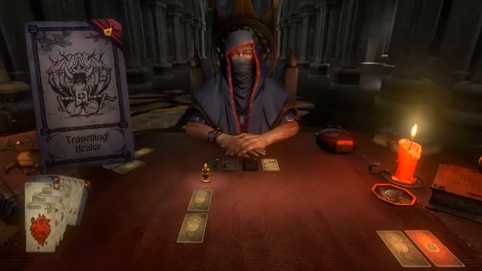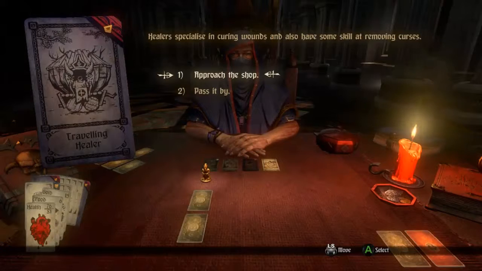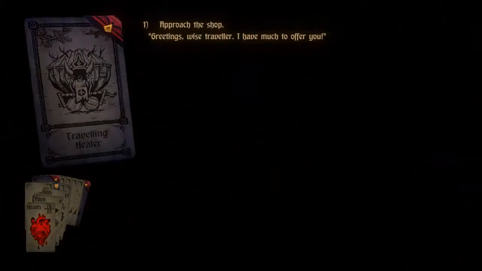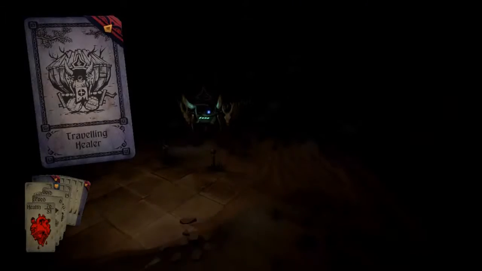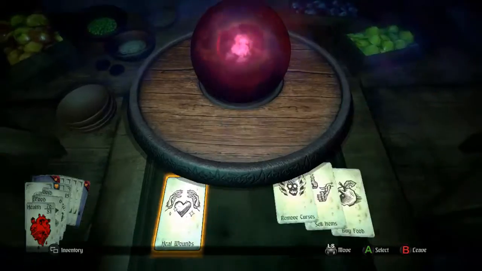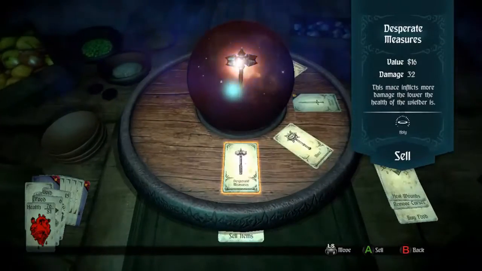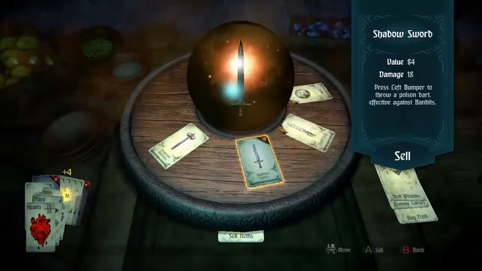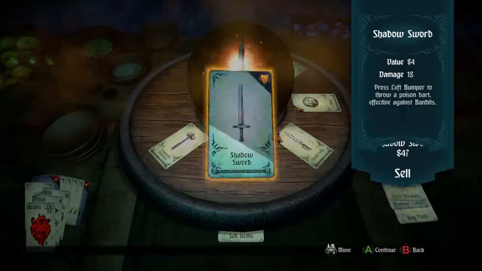Travelling healer. Okay, we can get some food from this. Shady Grove, approach, blah. I feel like it's like a proper cart. What have you got? Heal wounds. Have we got anything we can actually sell? I wouldn't mind selling the mace. I'll sell the sword. The shadow sword.